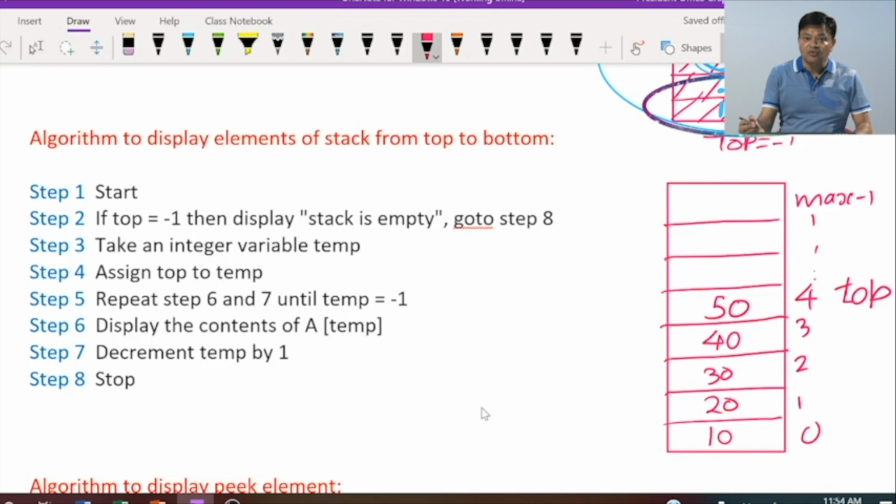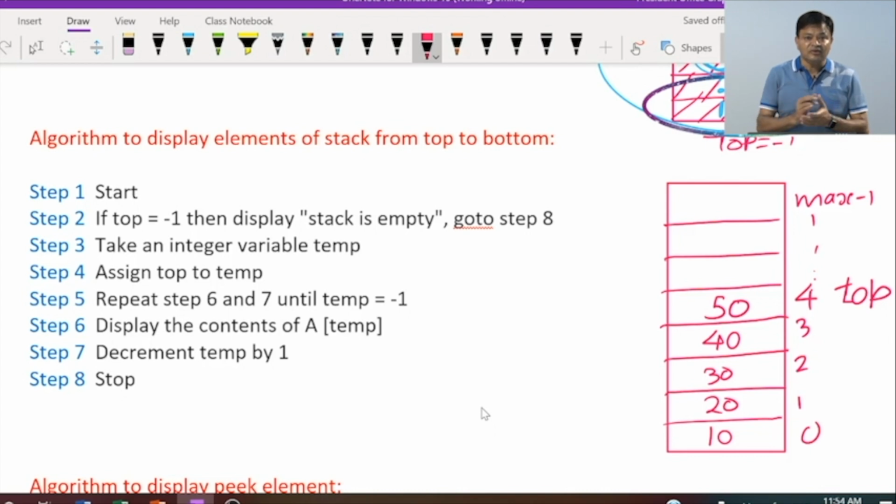Now, what we have to do? We have to write an algorithm so that we can display all the elements from top to bottom. It means we want to display 50, 40, 30, 20 and 10. Okay. So, how will we do it? See, we are not supposed to modify top, because if we decrement or increment top, then the stack is changing.